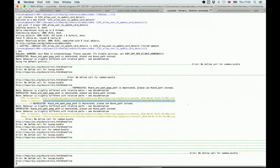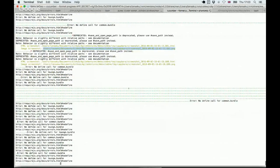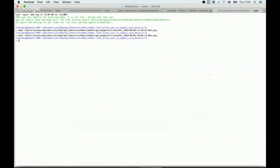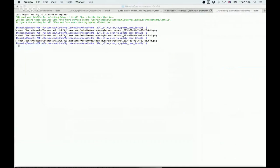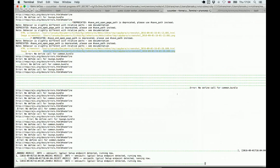How's it doing on your side? It's good so far, I think. I've had an extra failure. You got a failure? I had one. I've had a second one. They look like different intermittent failures. Actually, they're both some of them related to this insert media thing that I've banged my head against before. I've had these errors intermittently in the past. These ones here are a different set than the ones I was getting with that big change.